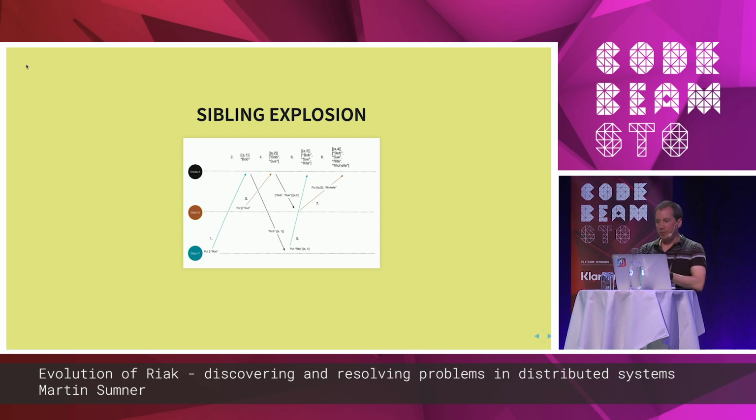Because now we'll potentially be more aggressive at pruning siblings, and the theory behind these version vectors assumed that an actor in this process would never forget that it's seen some information in the past. But in the real world, disks get corrupt, database backends get corrupt, and we can forget something that we've seen in the past. Then we may send a new update that looks like an old update, which other nodes might discard, and we might lose data that way. So that caused another set of problems that had to be resolved in the 2.0 cycle.